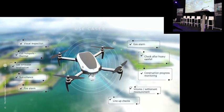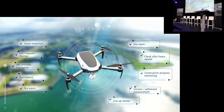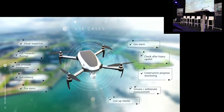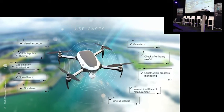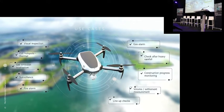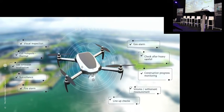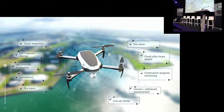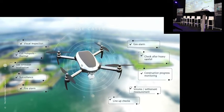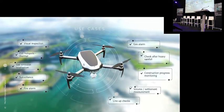From a drone data acquisition perspective, this opens up a whole new world — a whole new paradigm — because the drone is always present on the terminal. You can have it up in the air within five minutes, so you don't have to plan your team, you don't have any logistical hazards, work permits. Also, the drone doesn't necessarily have to be operated by a certified pilot; it can also be operated by a terminal operator or by a security person.